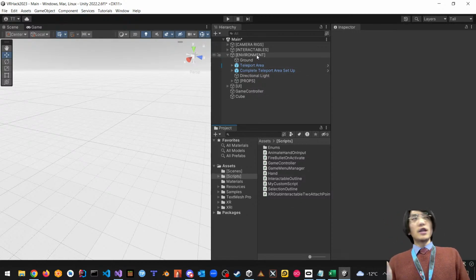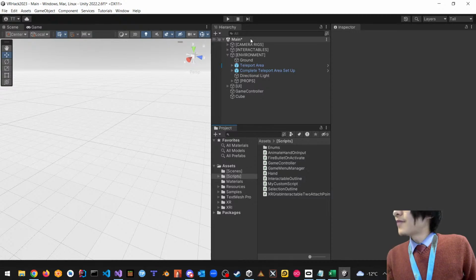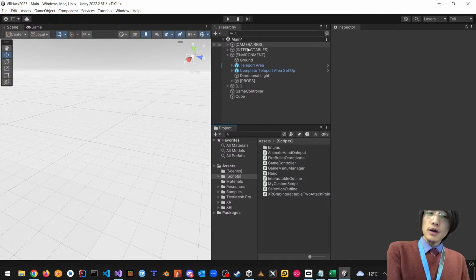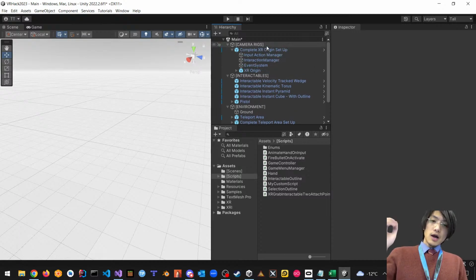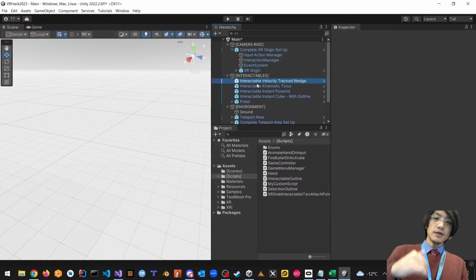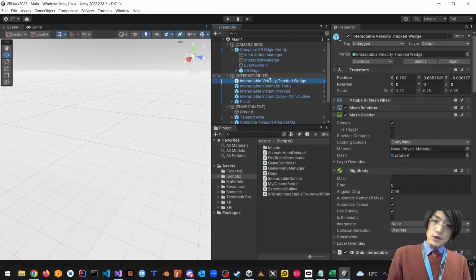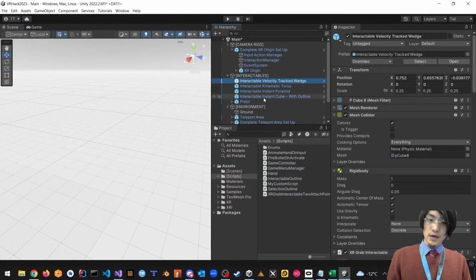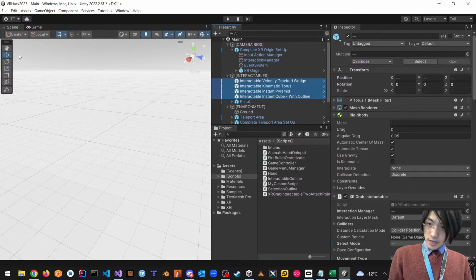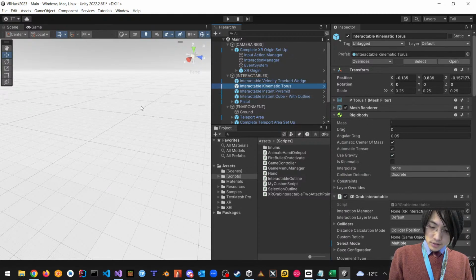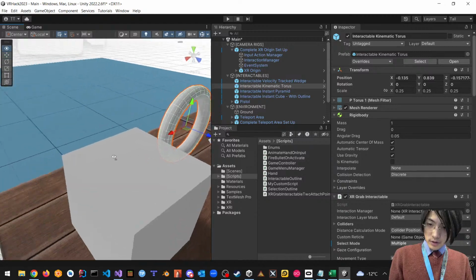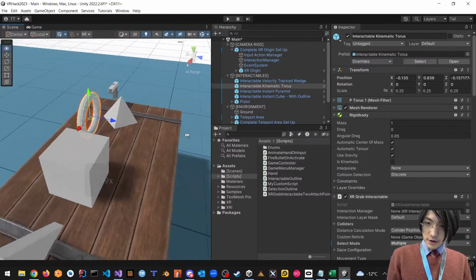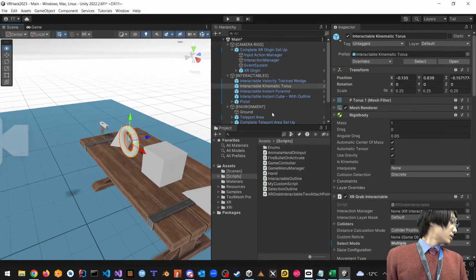We already have a setup of an example of that happening using our VR interactions. We have all of this camera rig and VR interactable set up already. So this is an empty object, and there's kind of a hierarchy. You can put things as child objects in the hierarchy. So all of these refer to objects over here.